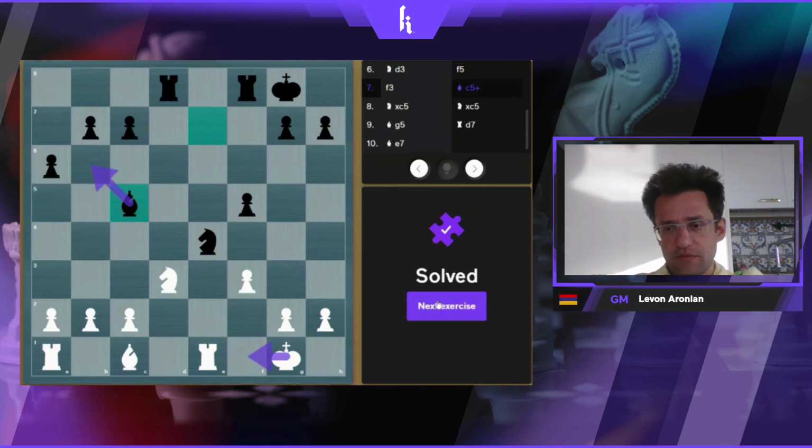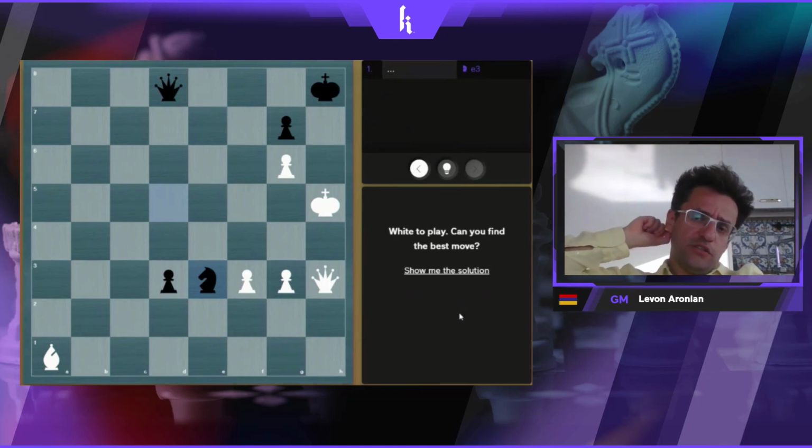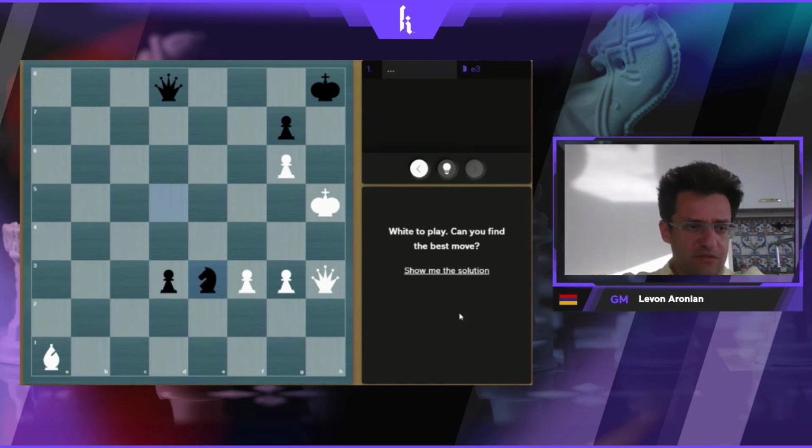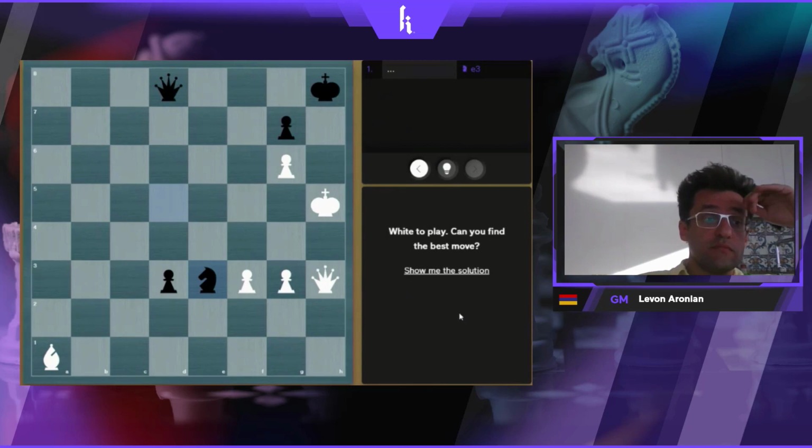Next exercise is here. White to play. Aha. I think I know what this is all about. Well, black basically wants to promote. What do you guys think? Bishop g7 just takes. Bishop d4, d2. No, there has to be something more than that. Yes, queen e6, queen d5 is the problem. Bishop f6, gf.